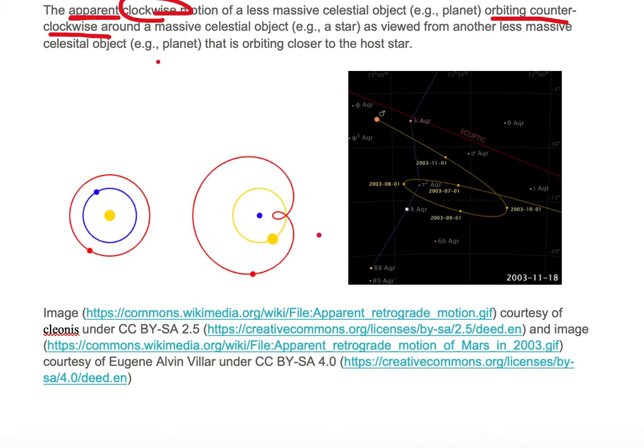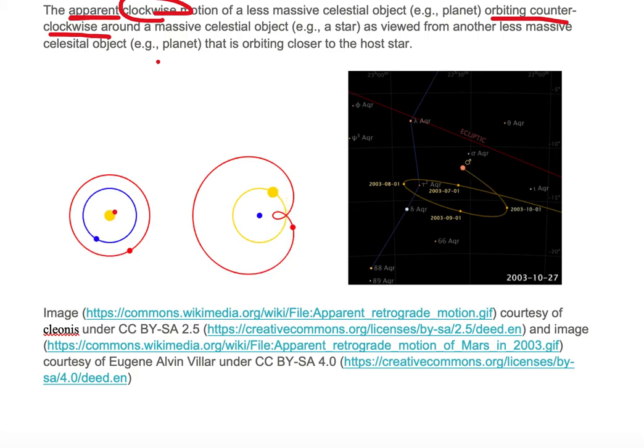On the right-hand side, we're taking a look at the animation as seen from Earth. So you'll see blue is the dot in the center, and from our point of view from the Earth, it looks like the sun is going around us. Also, we can see Mars in its orbit around us as well. And in Mars's counterclockwise orbit around the sun, it has this apparent clockwise motion before continuing in its counterclockwise motion around the sun. This little loop is what we're talking about.